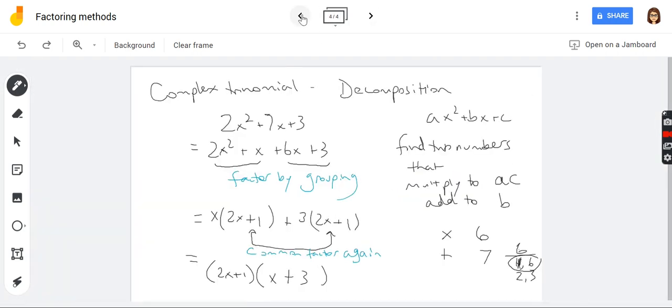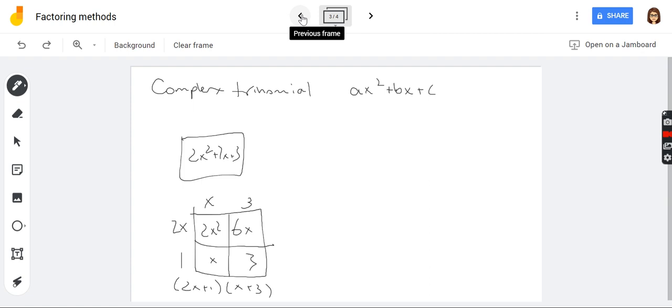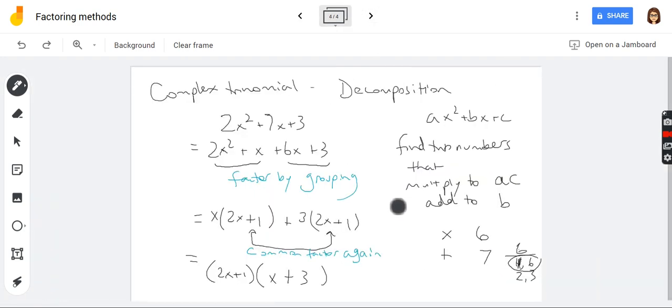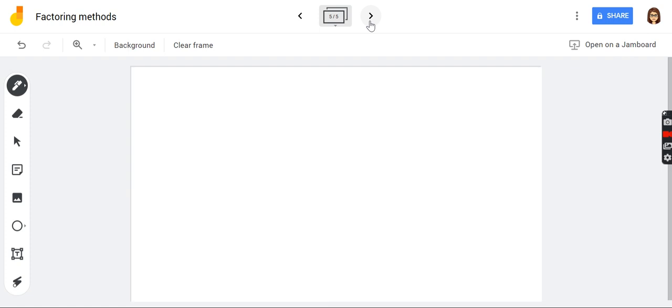If you're using the area model, it's a visual method, but it's going to require some trial and error, maybe changing your answer because it didn't work out and trying different numbers. This one doesn't require any trial and error as long as you choose the correct pair of numbers. You'll always get the right factoring at the end. I'm going to show you another method.